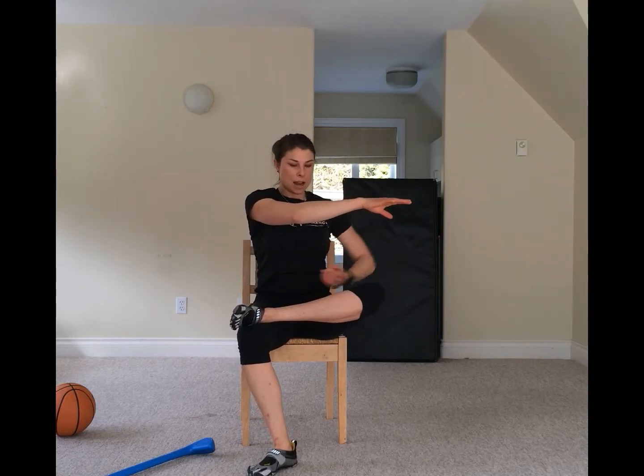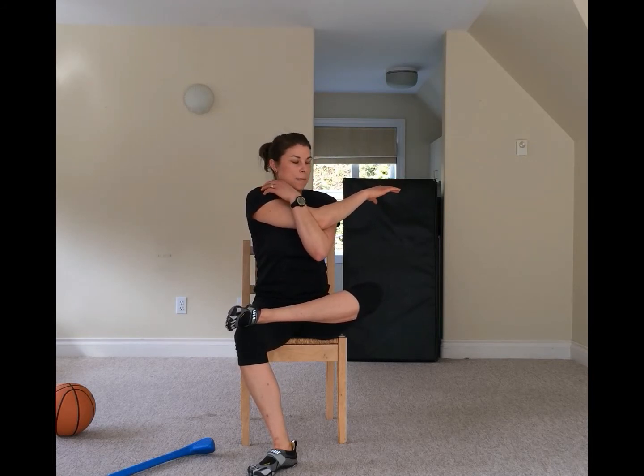So left leg comes on top. Establish a mild stretch here. Right hand comes across, set the shoulders down and back. Feed the left hand underneath. Pull the right hand across the body, set the shoulder, this right shoulder down and back. Actively drop the left knee and then play around with what you want this right hand to do.